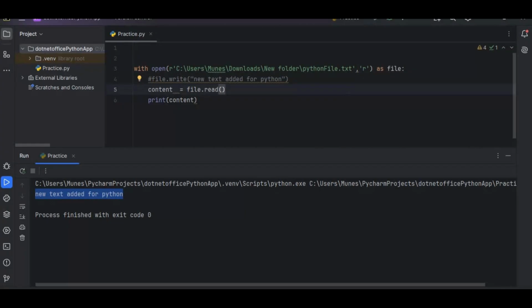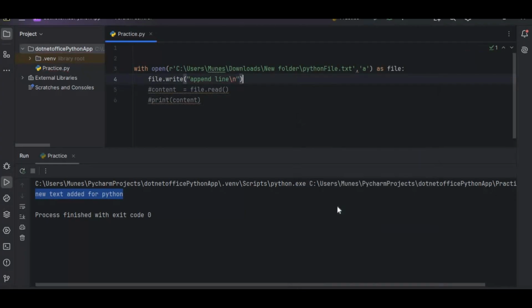Now if we want to update it, we have to use the key point we discussed, to update or append the data with A. In that case we can use it. So I'll comment this again, and I'll write A here, and then just file.write. And I will say append line, backslash n, for the new line.